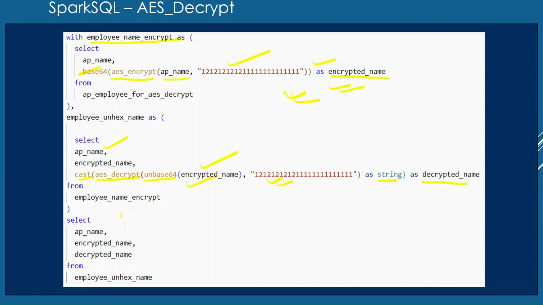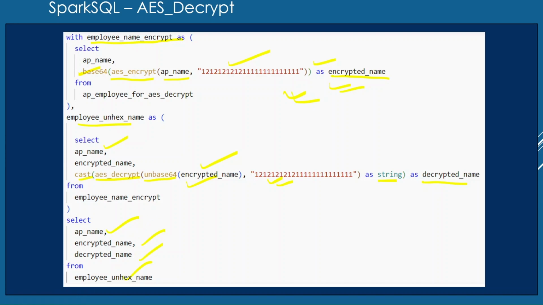And for the sake of visibility, I am selecting from this CTE. Again, here we are also creating a CTE, taking the name, encrypted name and decrypted name for more visibility.